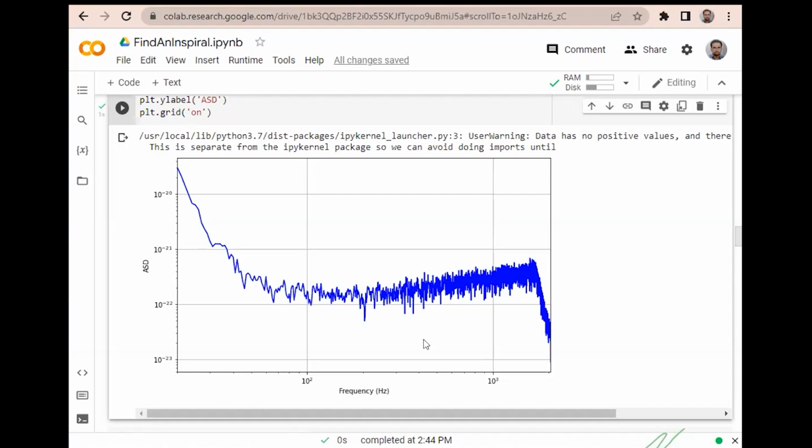But the signal will have a certain frequency also, right? So we expect that the signal should lie in the lowest power range of noise. Suppose you see this figure, it has 100 hertz here and 1000 hertz here. This area has the minimum power, so we expect our signal to lie here. If it lies here or here, we cannot detect it because the noise is too high there. So this is the limitation of earth-based detectors.